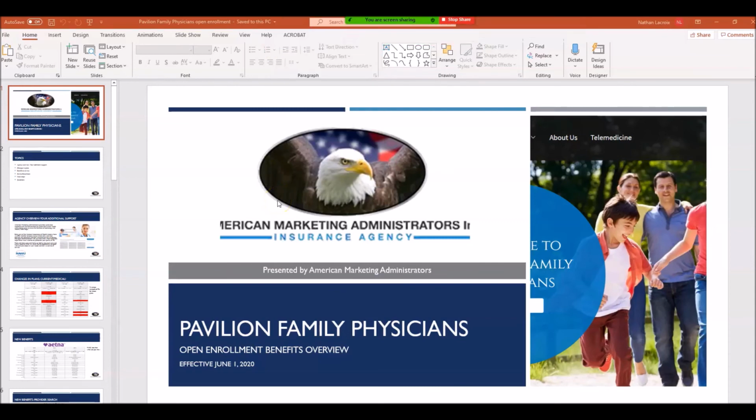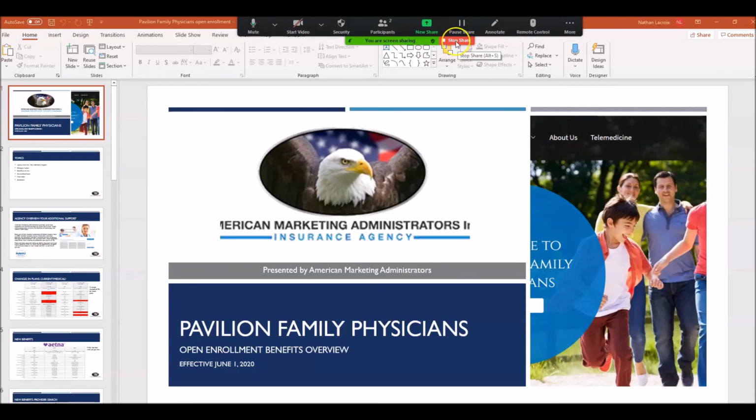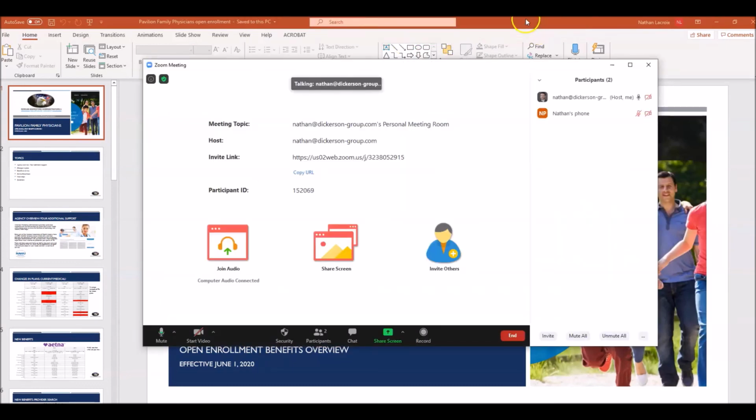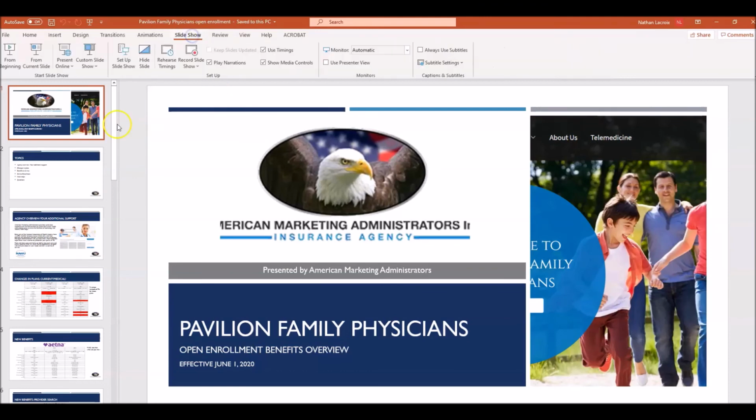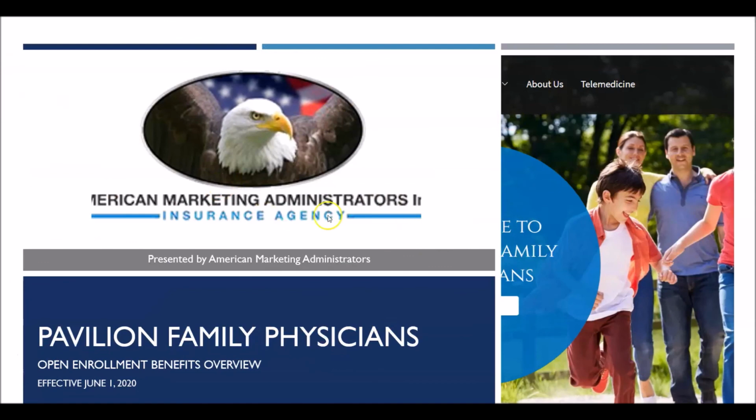Now, of course, you don't want your clients to actually see all of the inner workings of the PowerPoint presentation. All you really want them to see is just the finished product. So the best thing to do in this situation is once you and your friend are online, click Stop Share. Now they can't see anything once you've clicked Stop Share. And if you click on the PowerPoint presentation that you're about to share with them and eventually the client, very simple, just click Slideshow from beginning and it'll have the full finished product of the PowerPoint presentation.